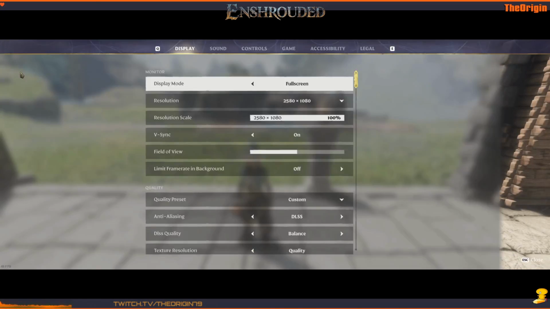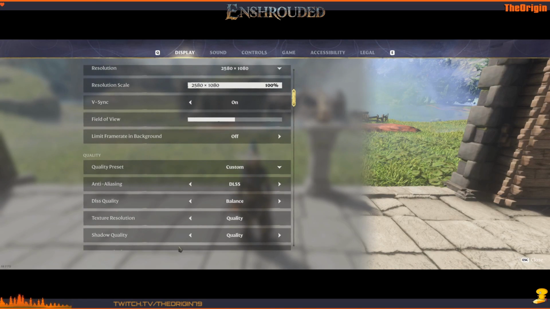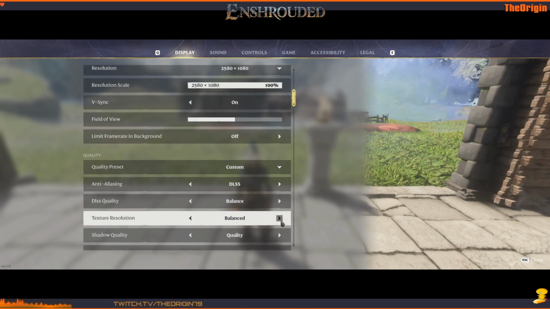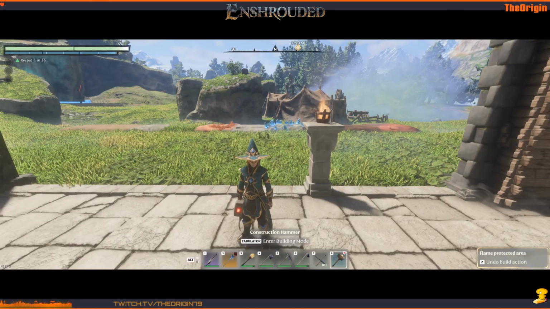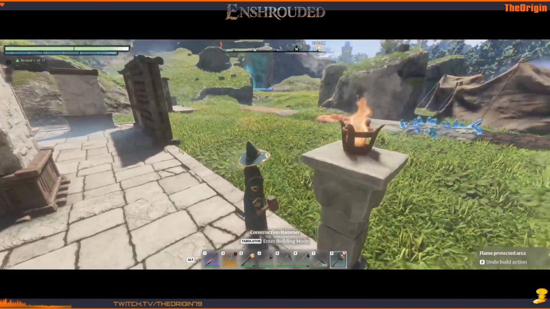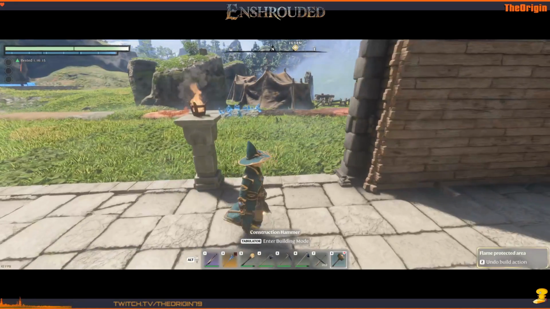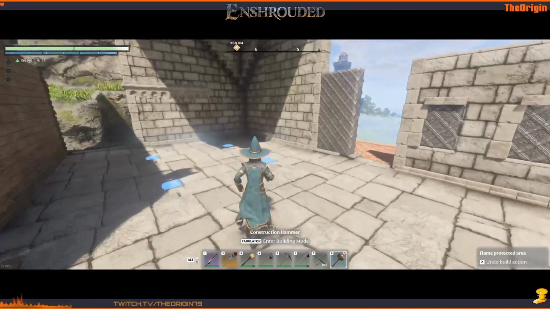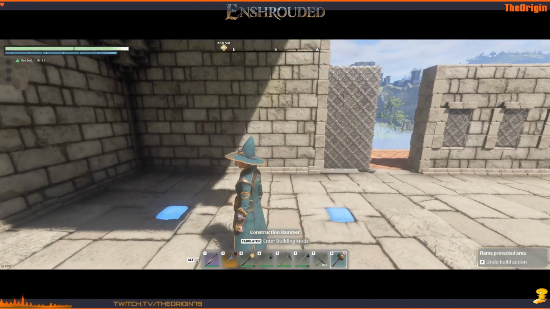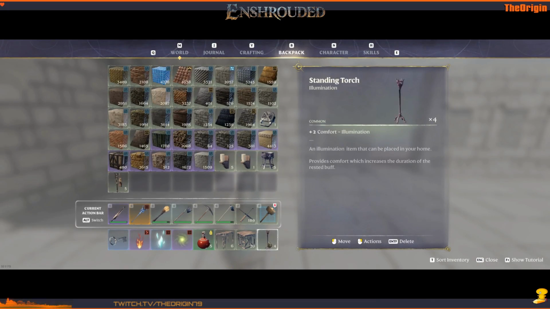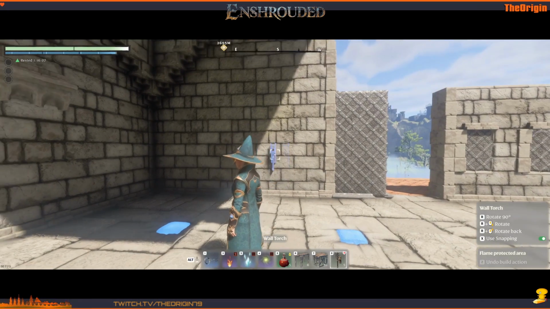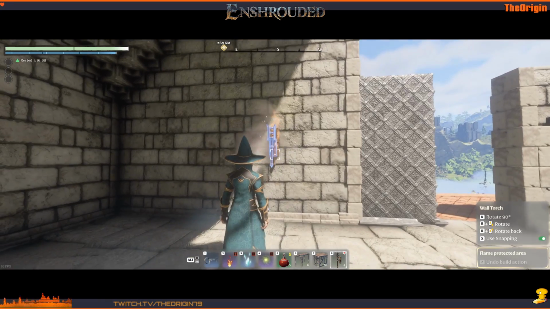And again, my textures are not loading. This is really annoying, this bug. Okay, now we have this torch. If you have walls, especially stone walls, then you can use the wall torches, which work almost the same.